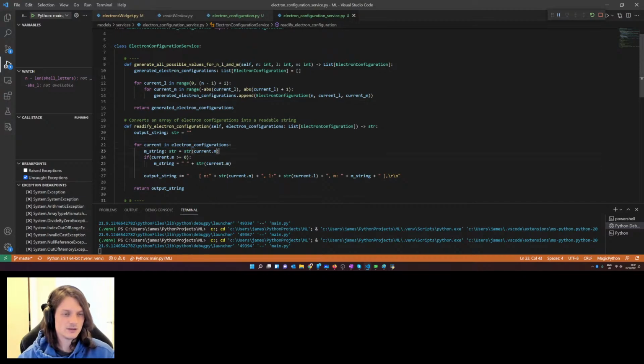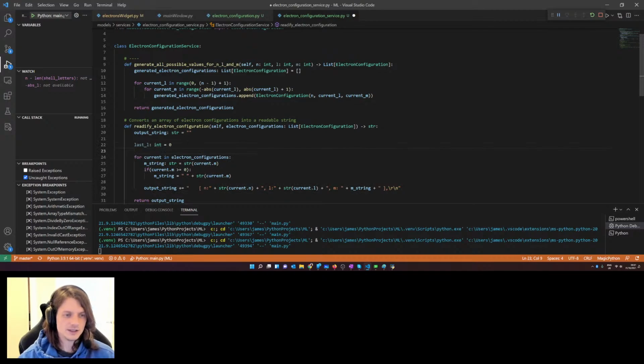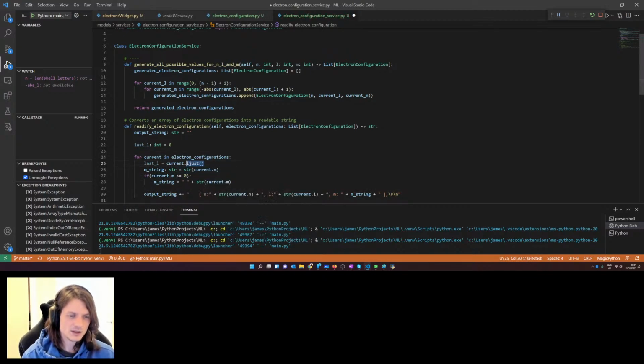And if the current, okay, so we need a last L, which is going to be an integer. That's going to be 0. And then last L will be defined straight away as current.L.